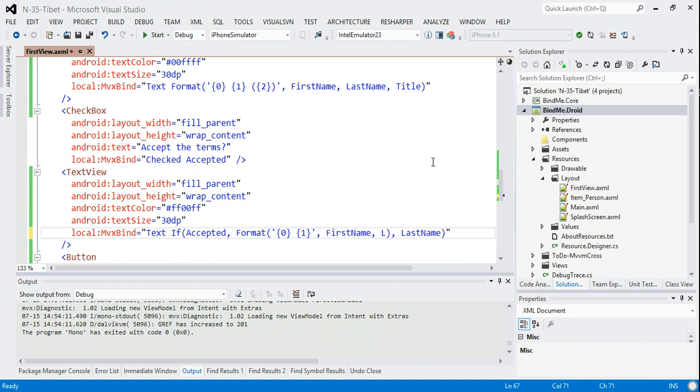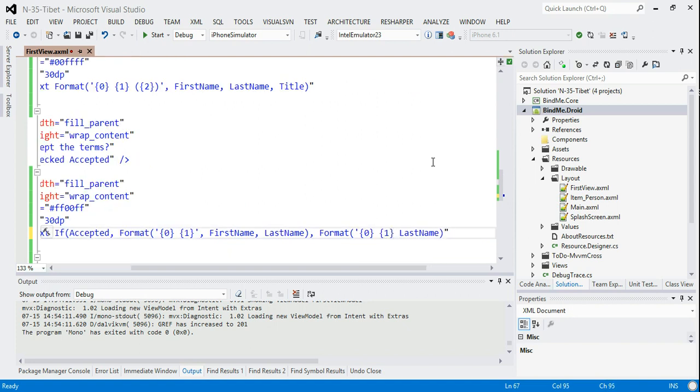So if accepted, then we'll have first name, comma, last name. If not, and I've got to get my brackets right here, we will have format, and we will do brackets, comma, let's do brackets 1. And what we will have here is title. Oops.